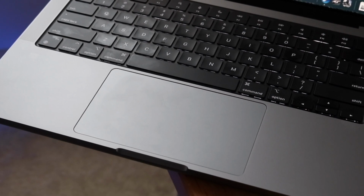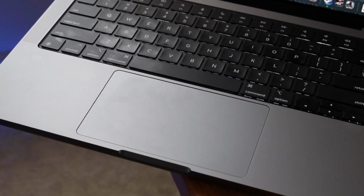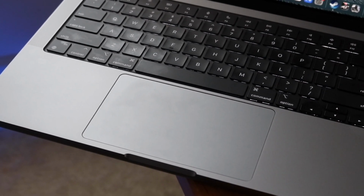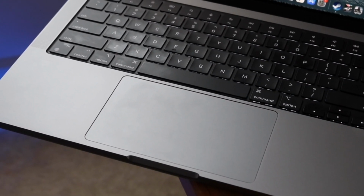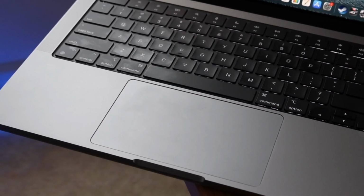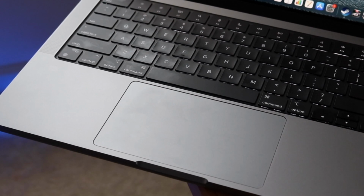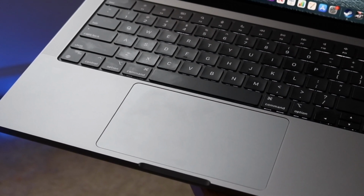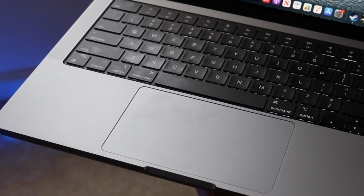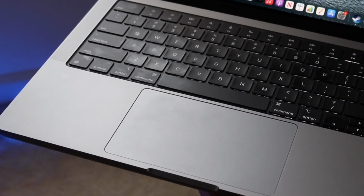So it made me think, why was this 13-inch one getting so much better battery life? And it probably has to come down to the display. Maybe the 120 Hz panel, maybe it being a variable refresh rate and going down to 10 Hz or whatever it can go down to, maybe that has more of an effect than we thought. So the last thing I want to do is get a MacBook that's not going to have better battery life, especially since these things are hundreds of dollars different from each other.